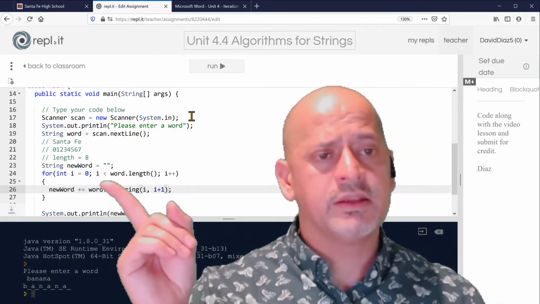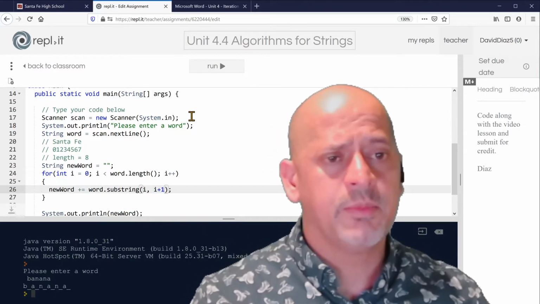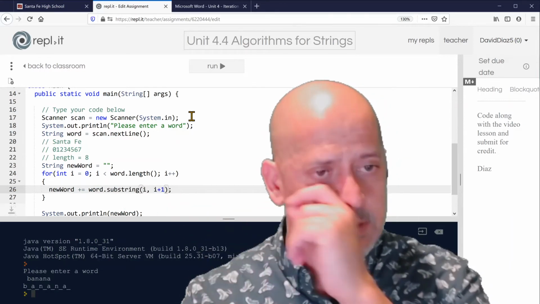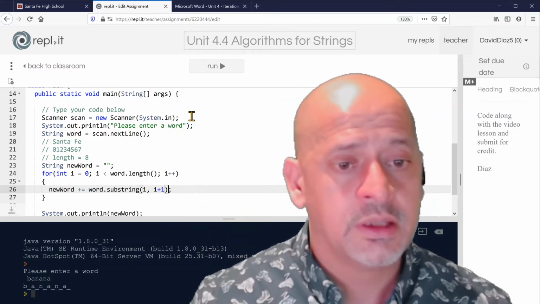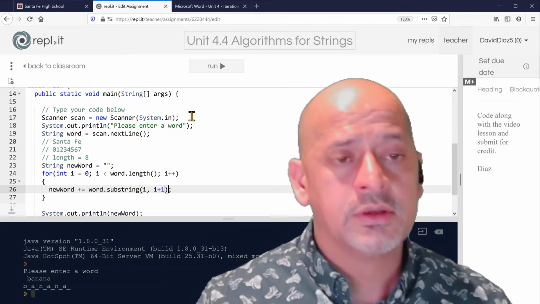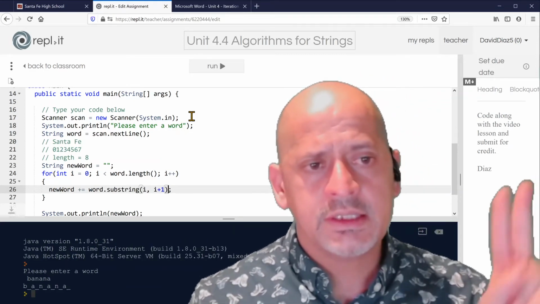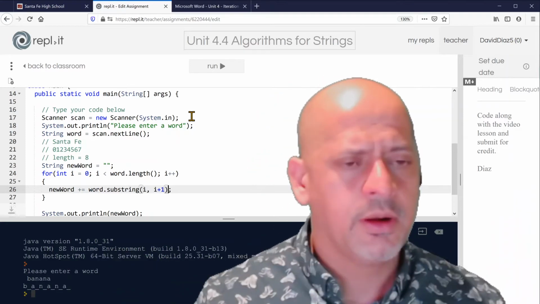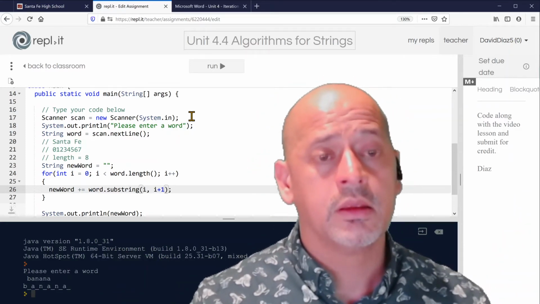See if you can modify it. So we actually are going to save it backwards, and we don't want any spaces or any underscores in between each of the letters. So what can we do? Go and pause it, see if you can place it in reverse order, and then we can talk about it.